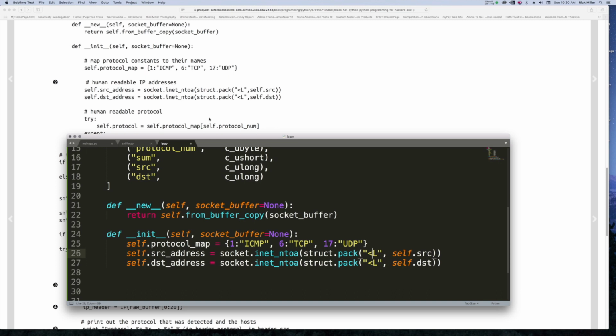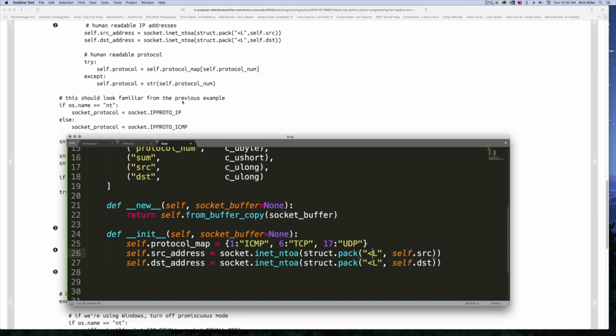And then finally, here where it says try self.protocol equals protocol map, that's also part of the constructor. So I'm going to say try, because evidently it might throw an exception. Try self.protocol equals self.protocol_map, self.protocol_num.